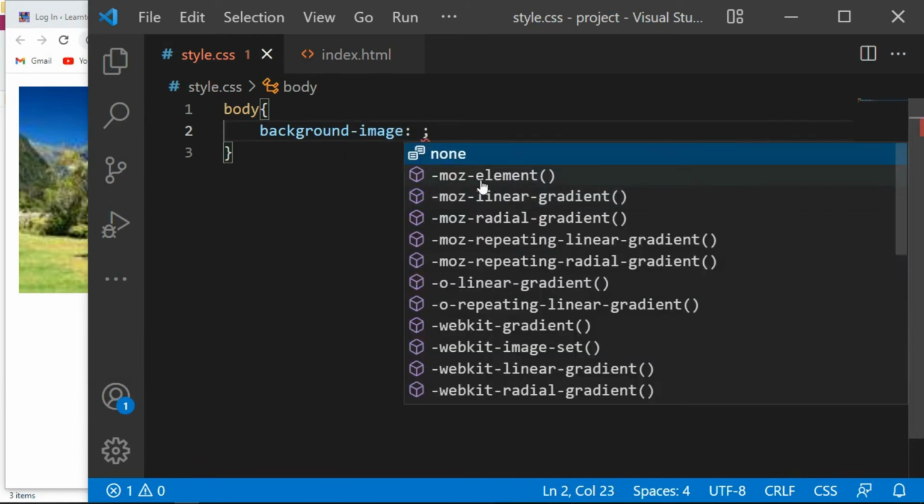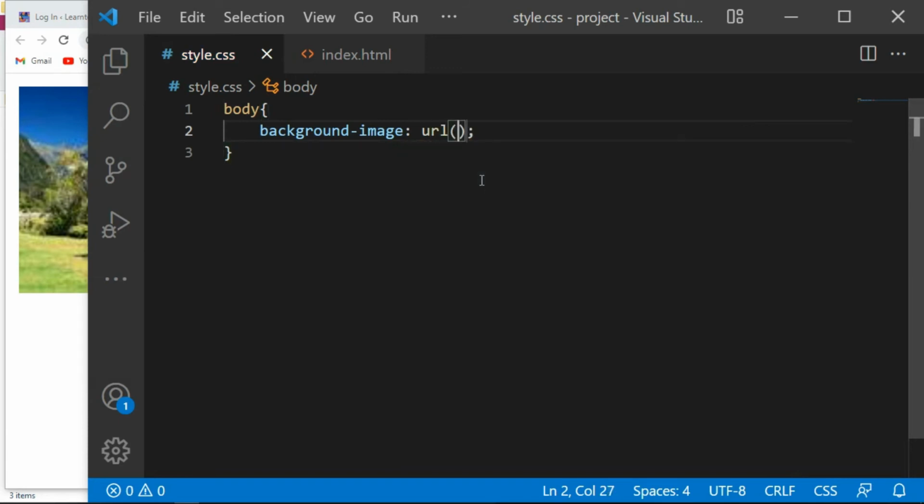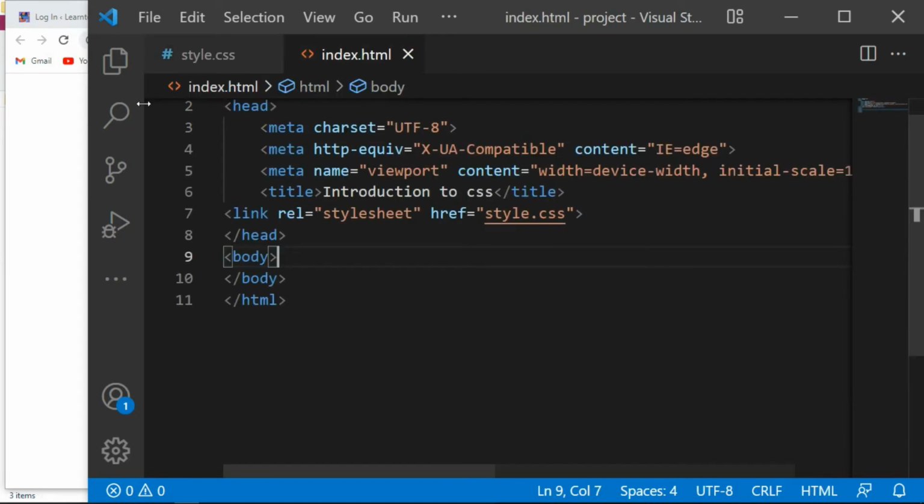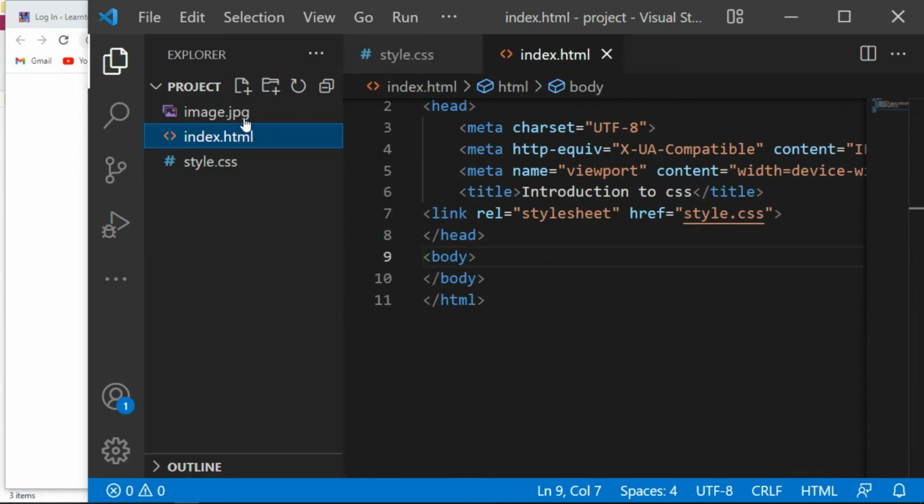You can set the background image, then you say url, and in the brackets you put your image.jpg, and you need to close with double quotes. So this is the image, this is the JPG.